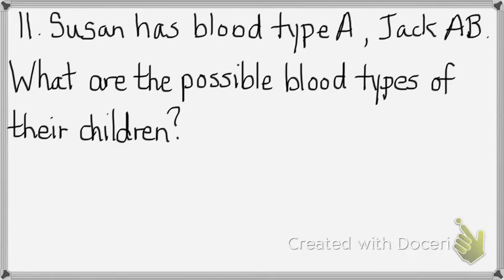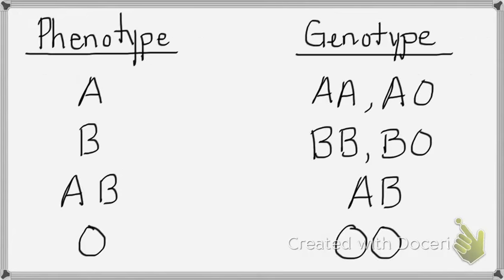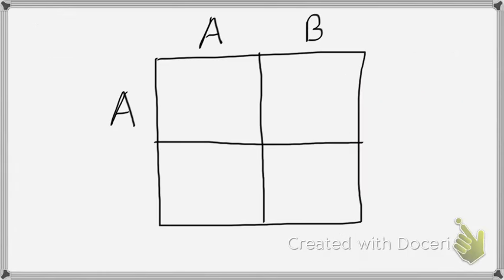What are possible blood types of their children? Okay, so let's work it. When in doubt, work it out. I just took this from your lecture notes. You don't have to write it down. But I wanted to remind you that a person who's blood type A could be homozygous or heterozygous. I think Susan was blood type A. So which do you nominate that we use, AA or AO? We're going to use AO because we don't know, so we assume her to be AO. It's a pretty good assumption because O is very common. So assume she's hiding an O in her phenotype.